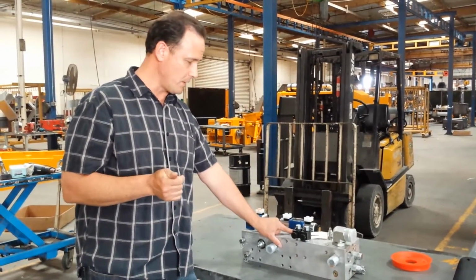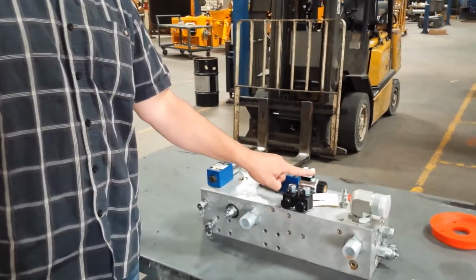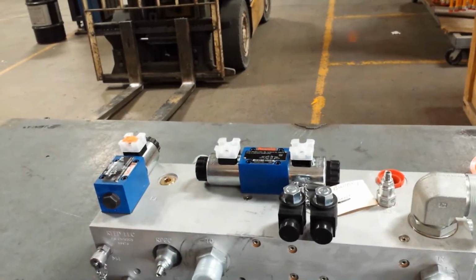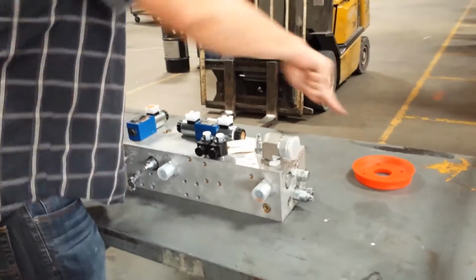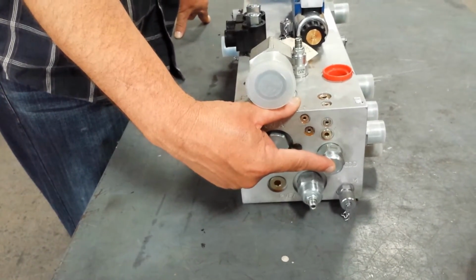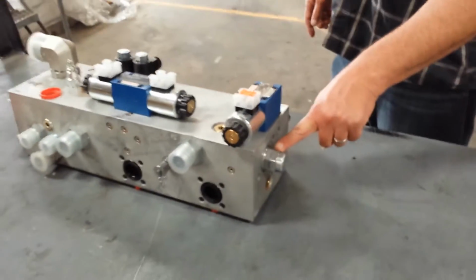Now as soon as we turn the pump switch on, the computer is going to resume its last cycle and energize either A coil or B coil, whichever one was energized before we shut the machine off. So as soon as we energize the cartridge, the spool inside shifts, and that's going to distribute a pilot oil signal two different directions simultaneously. It's going to come to our swing circuit directional cartridge, which is going to shift the swing tube cylinder. On the other side of the manifold, we're going to shift the main directional cartridge, which is located right here.